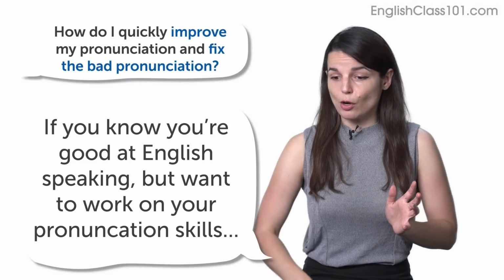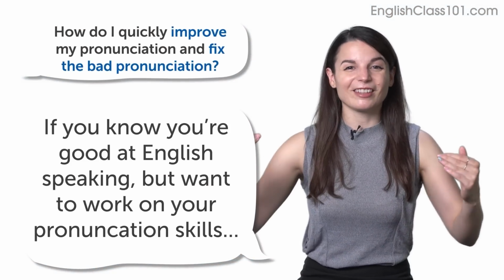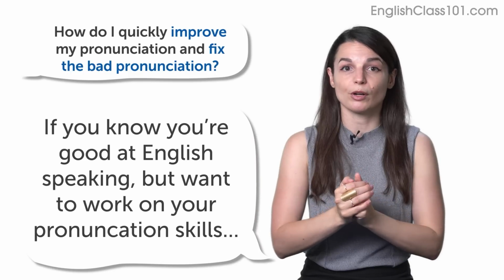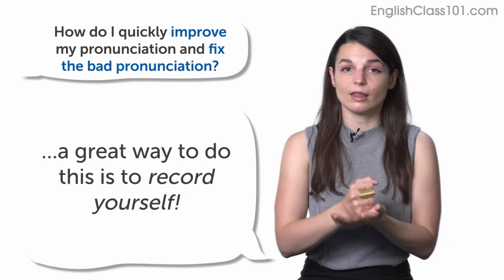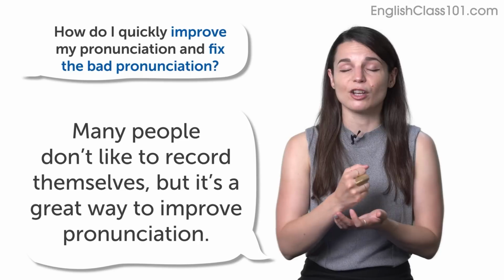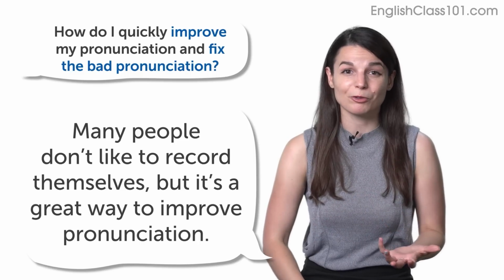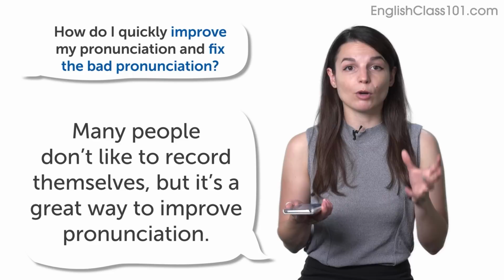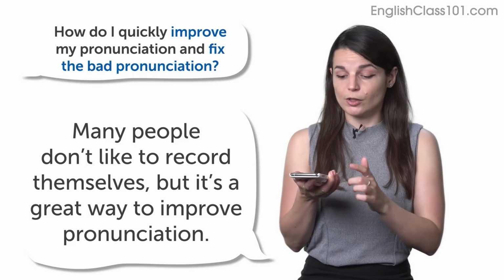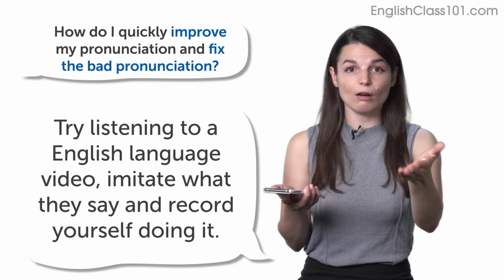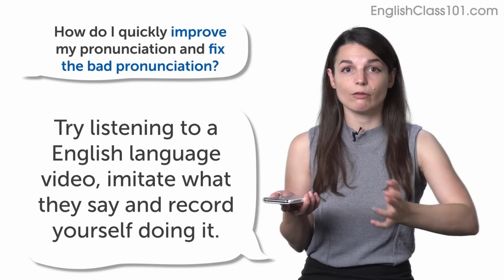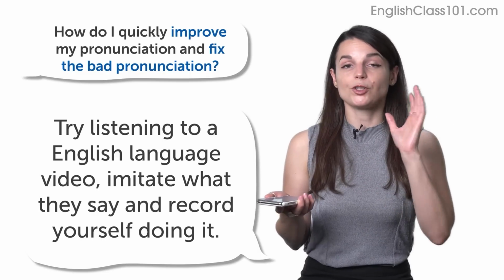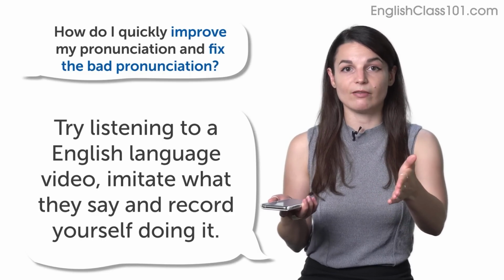Good question. So if you know that you are pretty good with English and you feel confident with your communication skills but want to work on your pronunciation, a really great thing you can do is record yourself. I know that a lot of people feel really uncomfortable about it, but it's so helpful to listen to your own voice. By record yourself, I mean use your phone. So just try listening to a video, for example. Listen to me speaking or find some other video to watch to compare your voice to. Try to say the same thing as the person in the video.